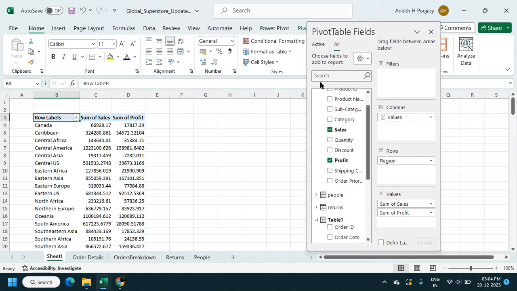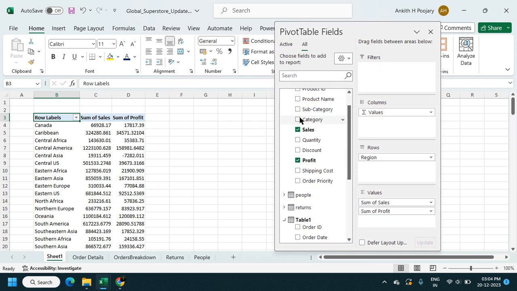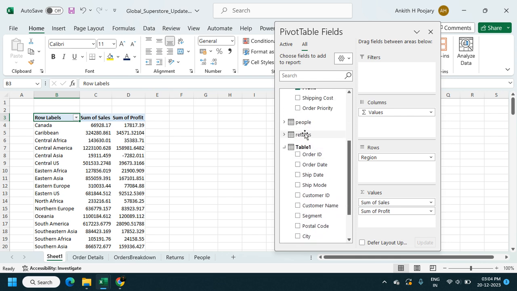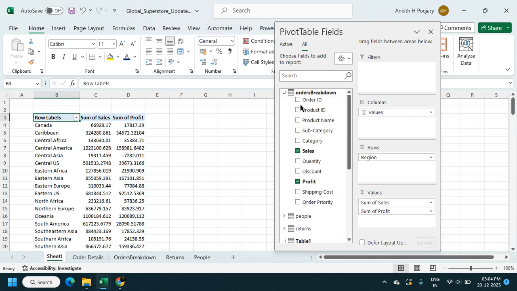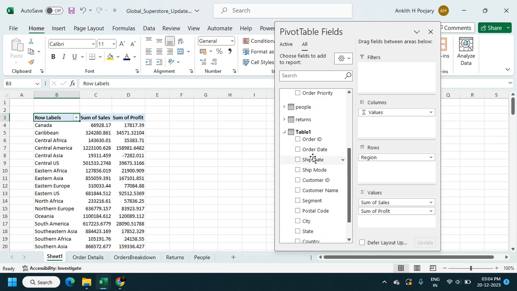In this video, we saw how we can create a relationship between the related data in Excel and how to do pivoting of the data after creating a relationship. So here we can see all the tables. So I can get any column of any table and I can aggregate the data, I can analyze the data. So this is about this video.